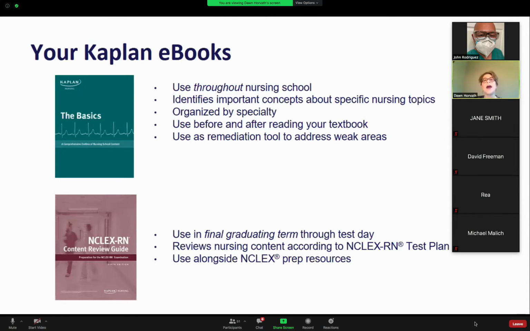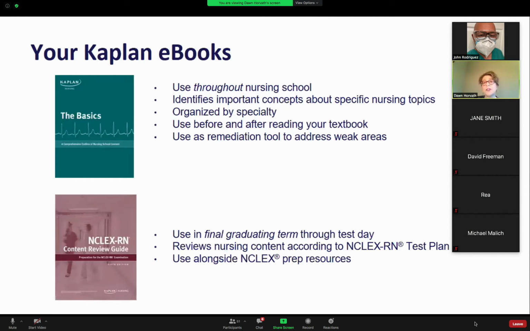Whenever you log in, you'll see on the right-hand side, again, if it's a content video, we'll let you know how long the video is. This is actually great for studying content on the go because it's short snippets of information that you need. There's no app that you need to download. Everything is mobile optimized, so you can really study on the go. If it's not a video, if there's not time there, it's reading material, so you can open it up and you can read it at your leisure.